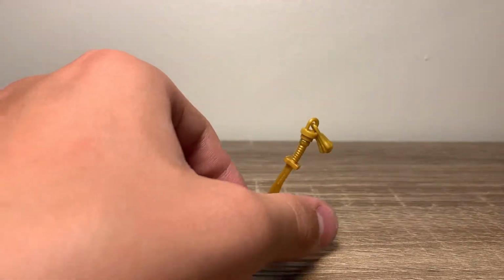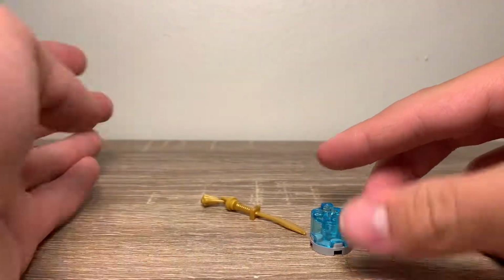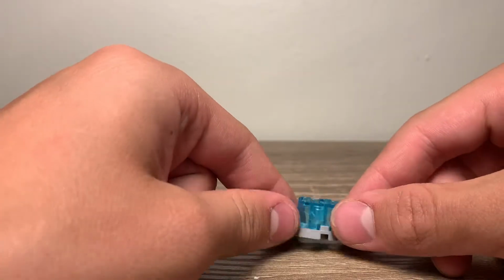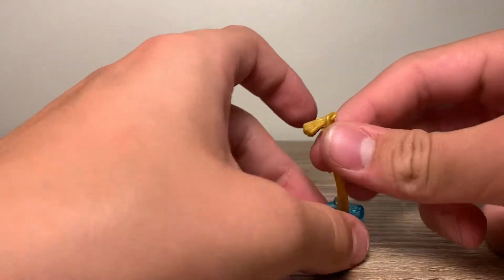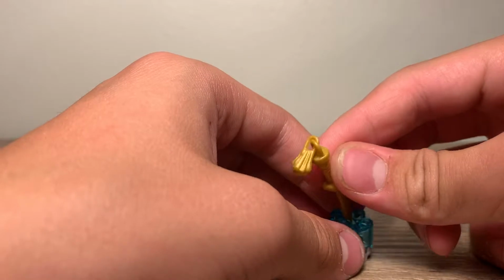So I thought I'd get this little side build out of the way before I get to the main build. It's just 4 pieces if you include the sword, without it, it's just 2. It's just a little ice block made out of 2 little pieces, and you can put the sword in. If you angle it just right, it'll stick out. But if you don't, it will fall through, and sometimes it gets stuck, which is so annoying.